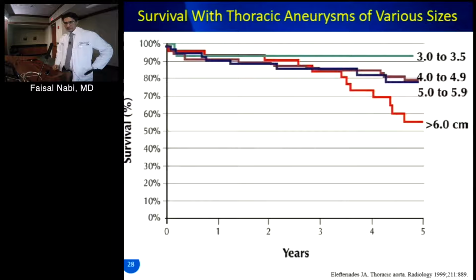What their etiology is or what they're dying from. So it could be that a 4 to 4.9 is not killing them because they rupture, but it may be a marker of more other diseases and they're dying from an MI. Absolutely. So be careful with how you interpret that. That's what I mean, 4 to 4.9 already is kind of scary compared to 3 to 3.5 by 5 years only. Correct. So the question is, what are they dying from? Right.